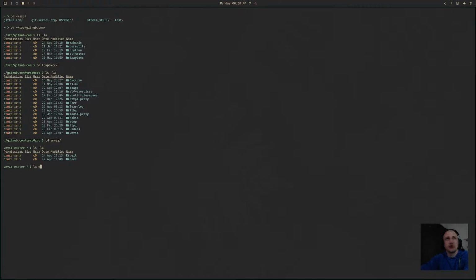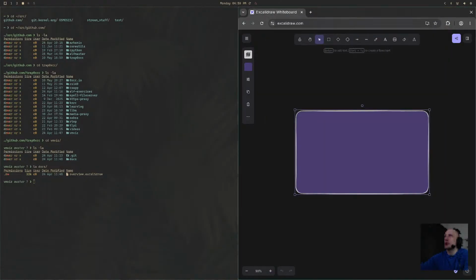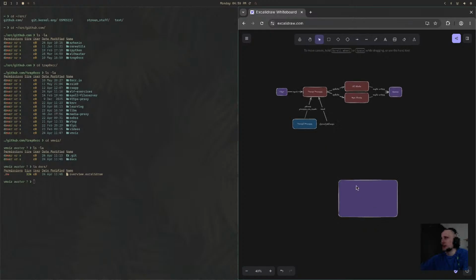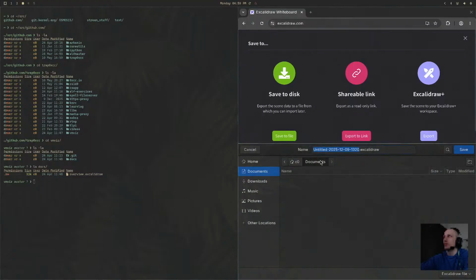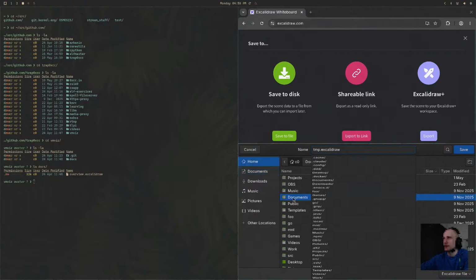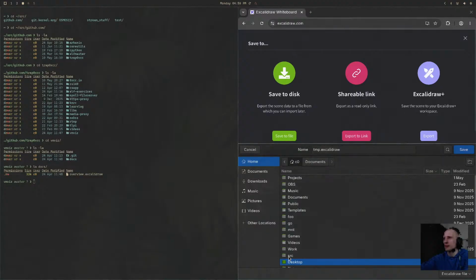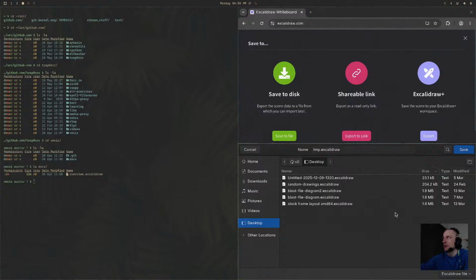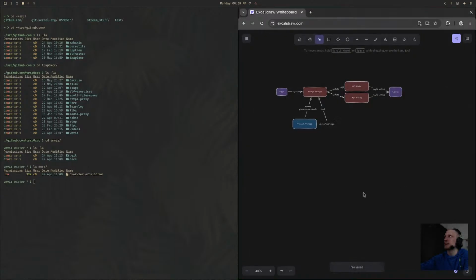Let me poke in there, ls docs. So there's an Excalidraw, and I was using this the other day for something that I forget what it was. Oh, this was probably that. I'm just gonna save this, save to file, and we'll just say temp, and we'll throw it on the desktop maybe. Is there a desktop here? Yeah, it should be. It's odd that it doesn't show up over here. Put it over here. New bookmark, desktop, bam. So just save that, just in case.